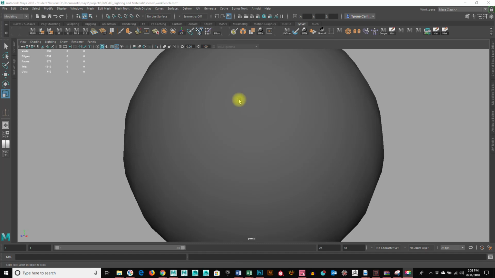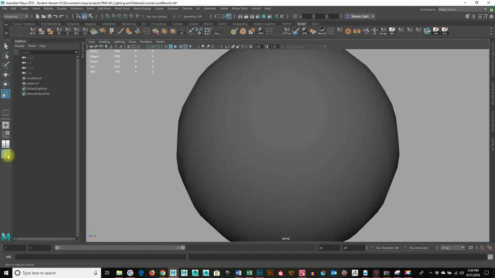Hi, so we're going to go over the UV mapping setup, the UV editor, and the UV tools interface just to get you started so we can start UV mapping. So the first thing I like to do is have a split screen. That's a perspective on one side so I can see my model, and then the UV maps on the other side. So what I'm going to do, I already have a preset, but if you don't, I'm going to show you how to make one.